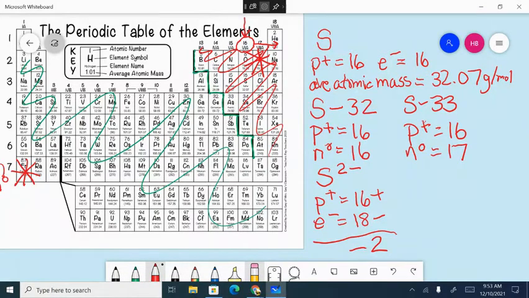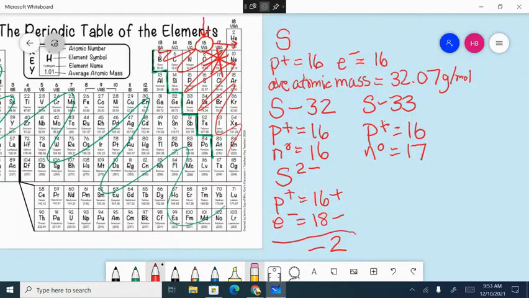Go back up to fluorine. Fluorine is the most electronegative, meaning he's the best at taking other people's electrons. He is the smallest. He is the least metallic. And he has the highest ionization energy. So this is our first review lesson where we're going to kind of run over the things that we've learned throughout the entire year. The periodic table of the elements is definitely going to be on your final exam.